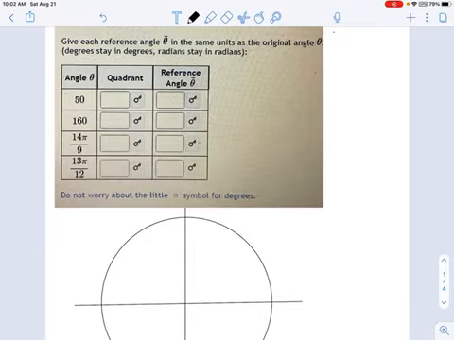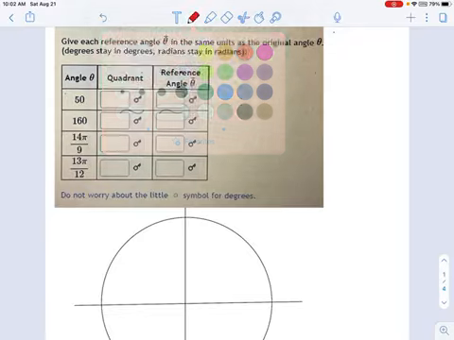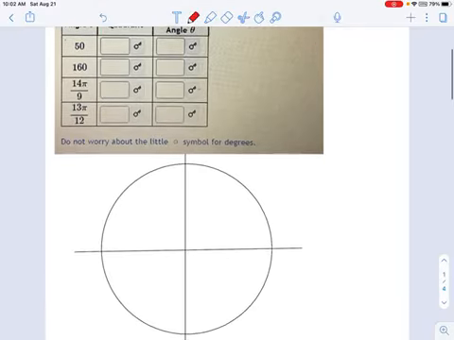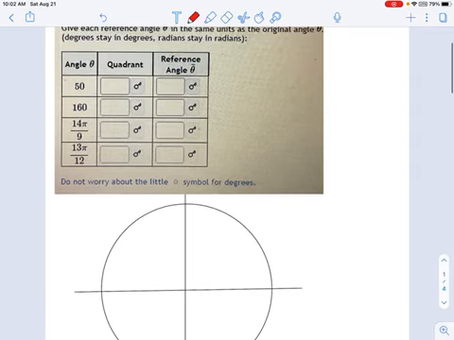Now we can fill in the quadrants pretty easily. Okay, let's just take a look at this unit circle that I drew here. It has no dots or triangles drawn within it because, if you notice, these angles are no longer special angles. It's not 30, 45, 60 anymore. These are just plain old angles, and there's nothing too special about them, but you can still use the unit circle to think about it.